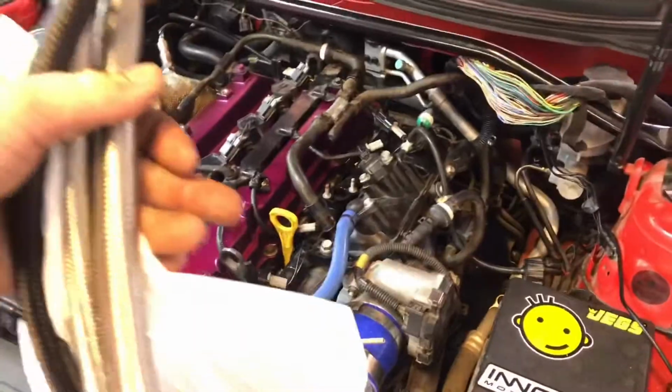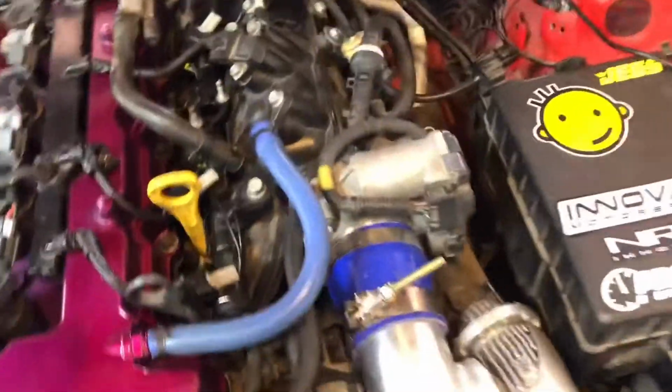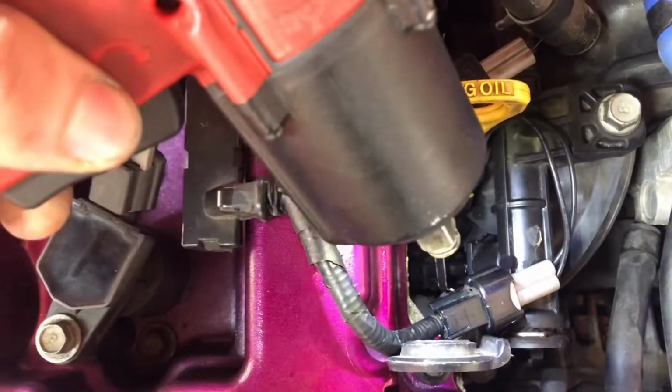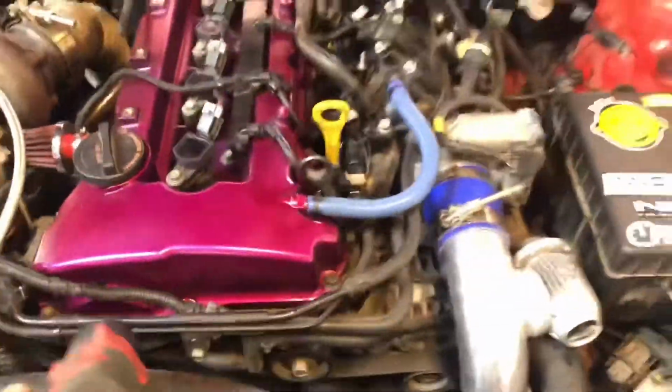The fuel injectors got here from OKC. They're the 1200cc fuel injectors. I got the top hats ordered for them. So they came in. See, those are the top hats right there. That's the clip for the top hat, and then the clip for the OEM fuel injector.